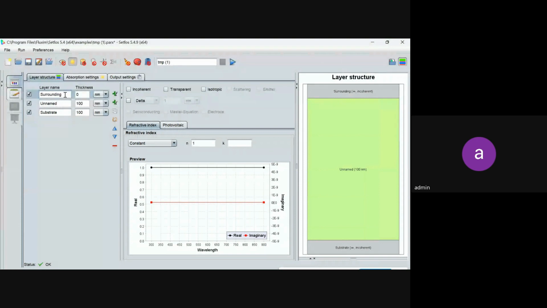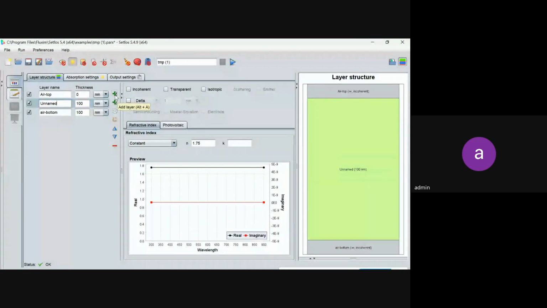Now as you know, the solar cell is surrounded by air. Therefore, we will remove the top layer name. We will define air because the solar cell is already surrounded by air. So air is there on the top side and air will be there on the bottom side. So I will rename the layer and define it. So the top and bottom layers are called air. Now in between, in this unnamed layer, I have to add multiple layers and create the layer stack.